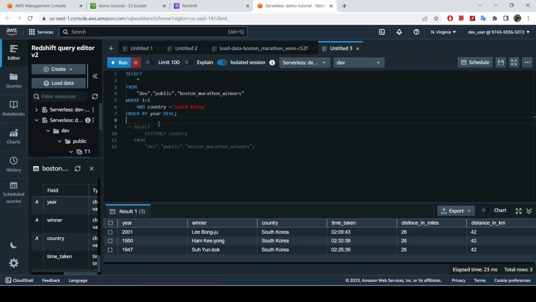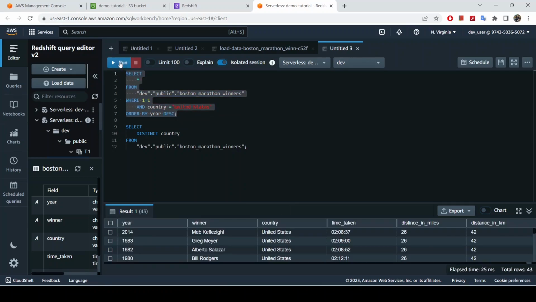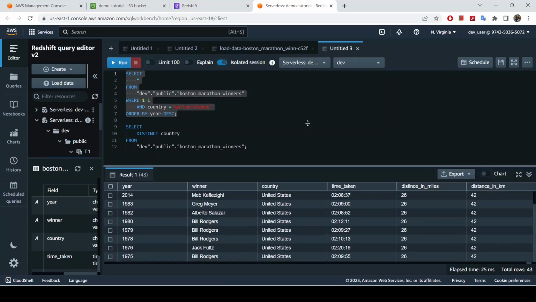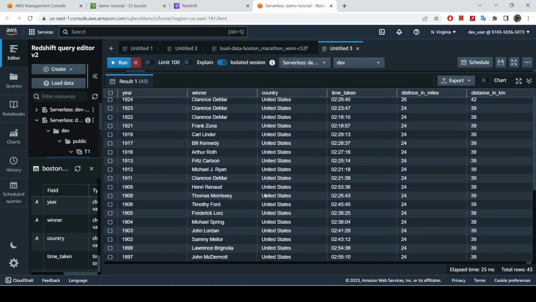How about if we check, so let's see about the US. So you have United States here. So if you put United States here, let's see the people who have won this race from the US. So here we have, pick a number, 43. And it goes way back now. I mean, this race has been there for a very long time, from 1800. It's unbelievable.